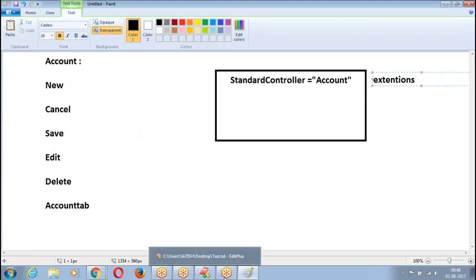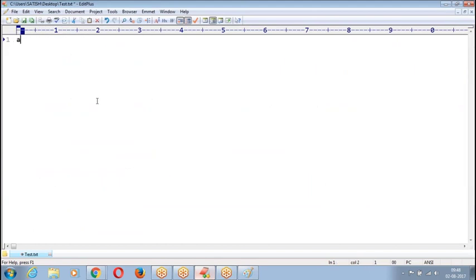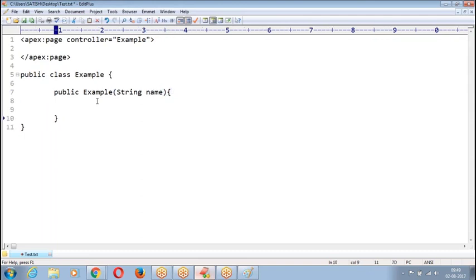First point here: if you are trying to use the extension concept, generally in the VF page, if I am using any controller in the VF page, what is the issue that we have? In the VF page, can I call a class which has a constructor with parameters?